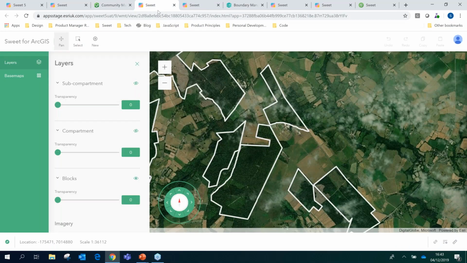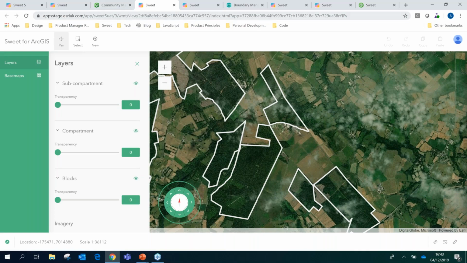Okay, so the next use case we have for Suite is one that we get a lot of questions about. This is Forestry, and one of the reasons why I wanted to show you this today is because it's looking at these spatial rules. We saw one before, which is that two land parcels can't overlap. But in this one, we've got hierarchical rules.